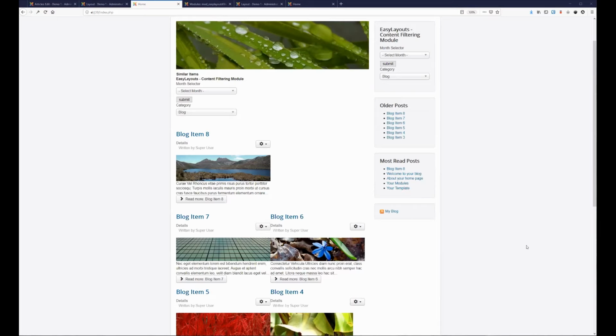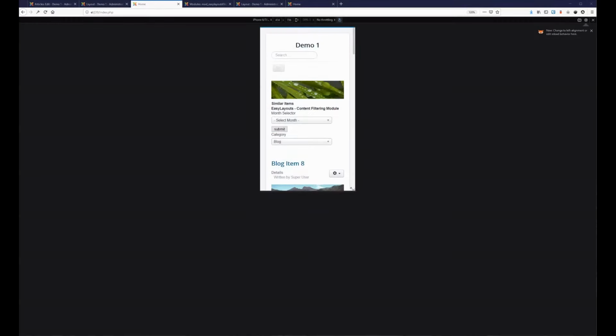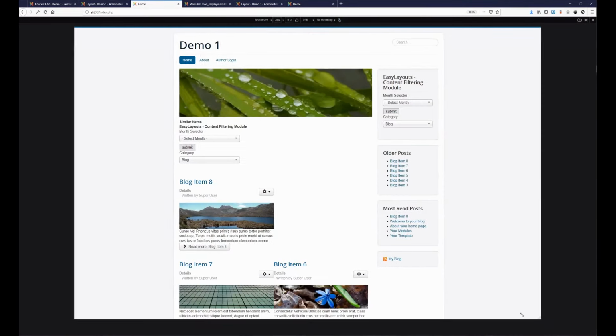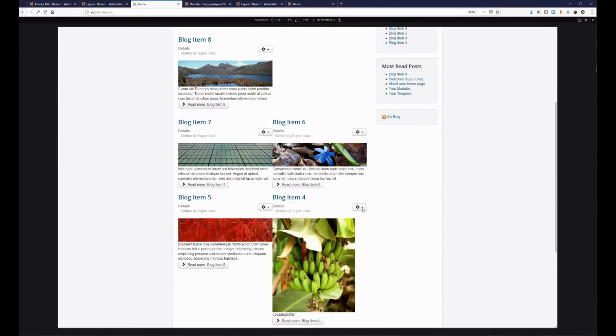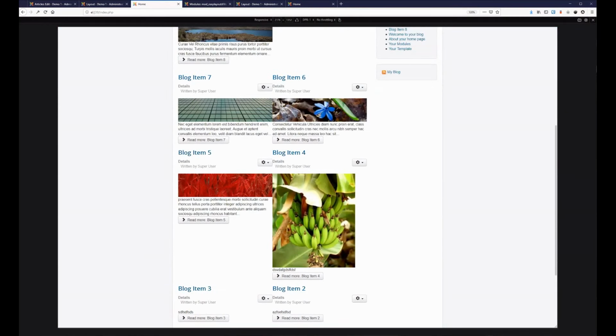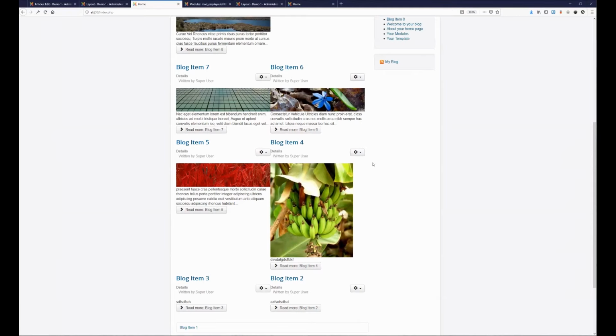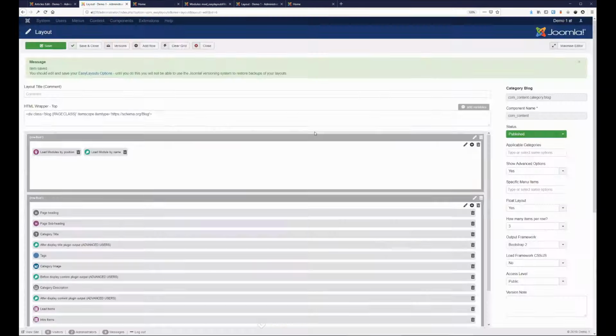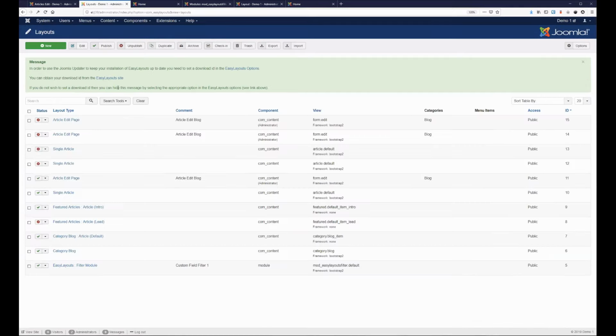I would shrink the screen if I can. Before we do that, you get your standard, and then as it comes back in, it's not working too well with that view. But again, it's like a parallax type theme, so the way it pulls in and adjusts is quite neat. Excellent. That's cool.